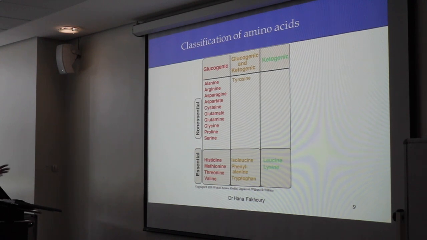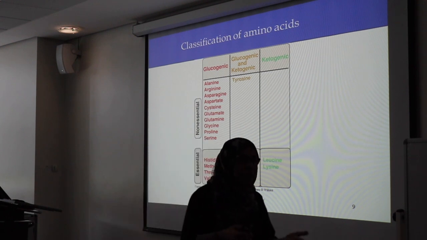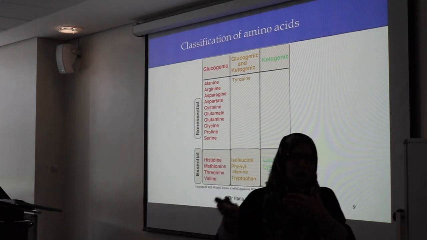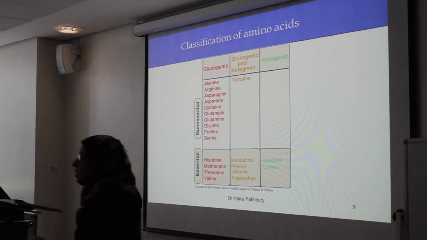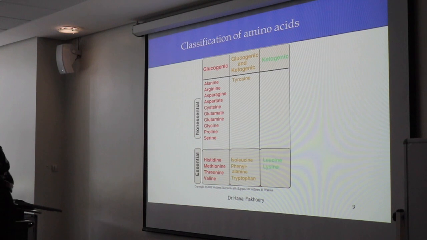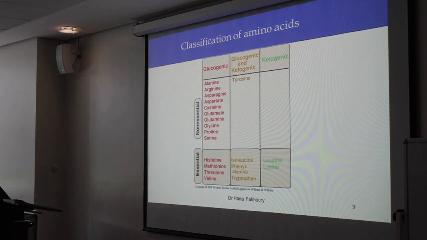Okay, what about the rest? How would you remember them? By exclusion. Just remember that leucine and lysine are exclusively ketogenic. The aromatics plus isoleucine are both. Then the remainder, how many? What will be the rest? How many do we have here? 4, 6. So the 14 remaining amino acids will be classified as glucogenic or exclusively glucogenic.